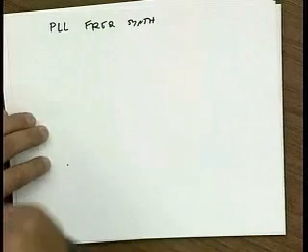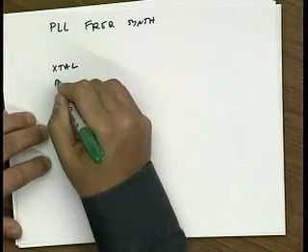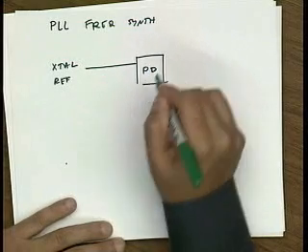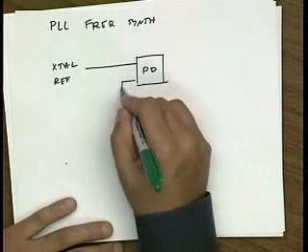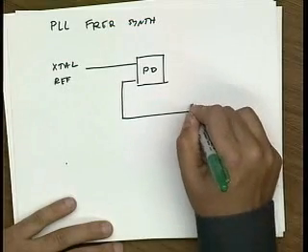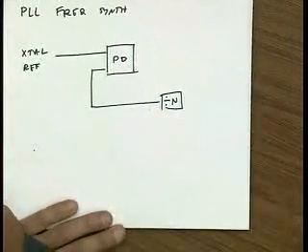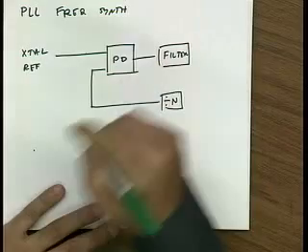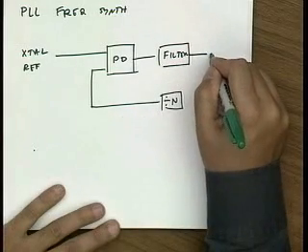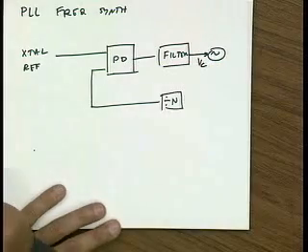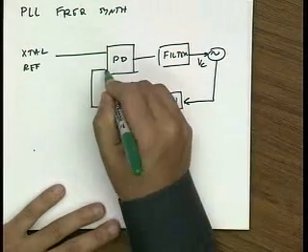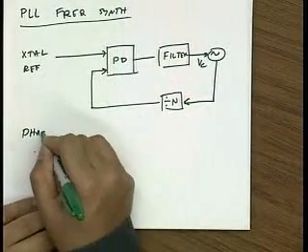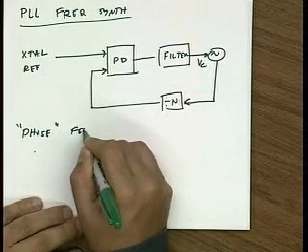The idea is that I'm going to take my crystal and use it as a reference. I'm going to go through a circuit that compares the phase of this reference with the phase of a divided down version of my oscillator. I'm going to filter this phase difference, and with it I'm going to control my oscillator. Okay, so this is a feedback loop. So this is a phase feedback loop.